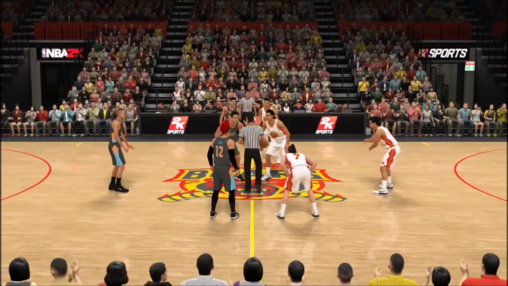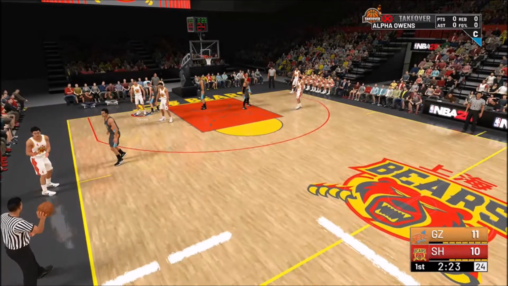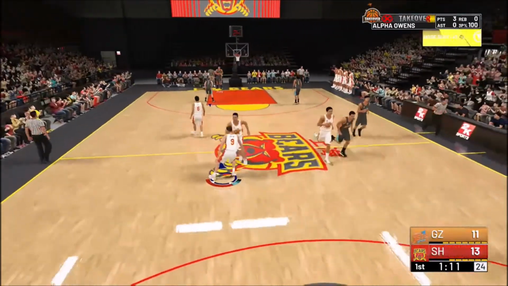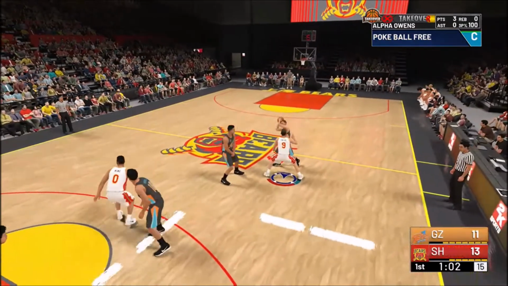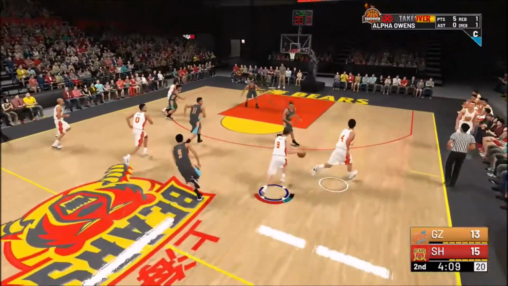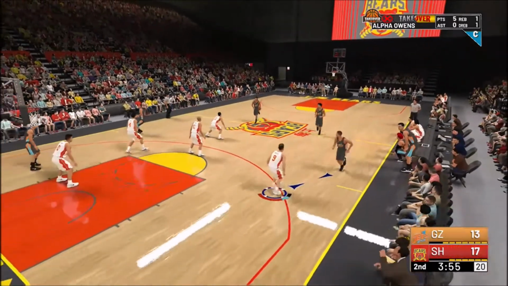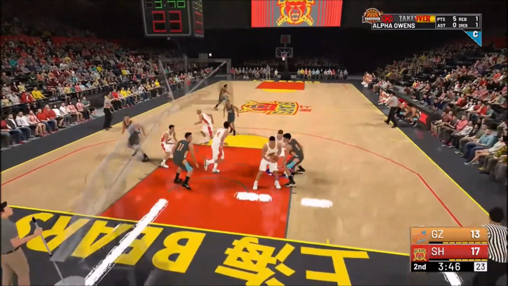Okay. Sim ahead, and we're going to sub into the game. Here we come. So we managed to hit our first points of the game. It's a three-pointer. Not bad at all. We almost had a steal. So we look silky smooth. You know, the lighting's good, the player animations are pretty good. We just got to get used to playing the game.